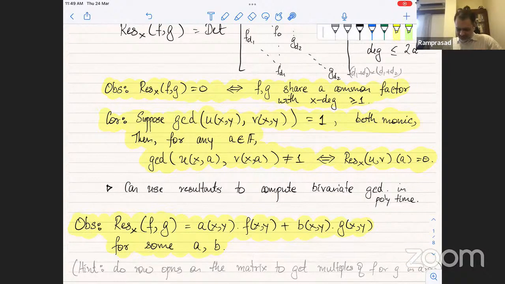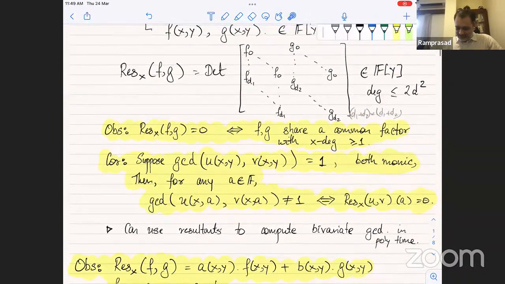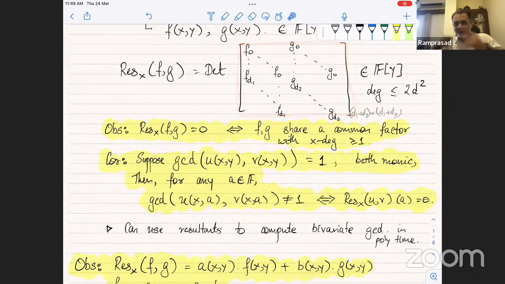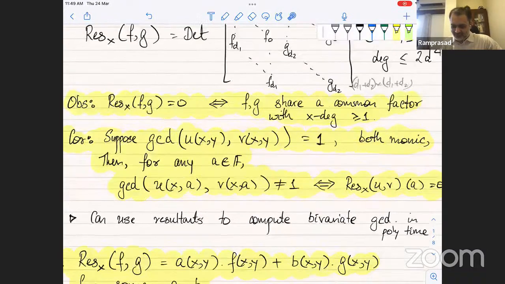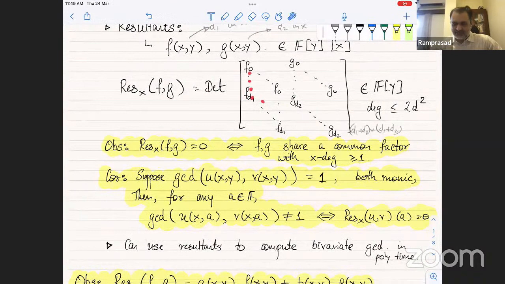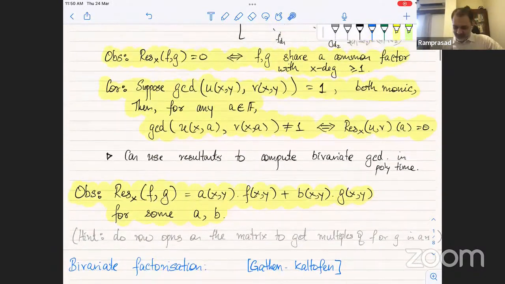And the proof of this is actually very simple, which is you just take this matrix and do some suitable row operations so that the top row basically becomes, every entry becomes a multiple of f or a multiple of g. Then when you expand out the determinant across row 1, you will basically get f times something plus g times something. So I'll let you think about it. In fact, it probably already suggests exactly what row operation you should take, because you basically have all the coefficients of f in front of you. If you wanted to build f, what would you do? So just think about it and that will tell you.